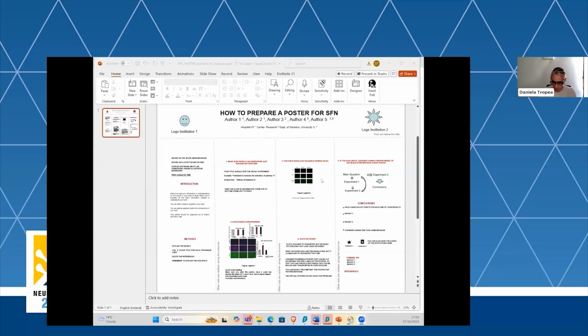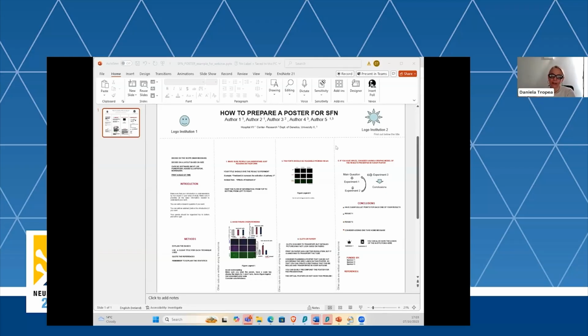The dimensions of the poster are 72 by 48 inches. And you can decide which software to use to prepare it. The software should serve the purpose of the message you want to communicate.